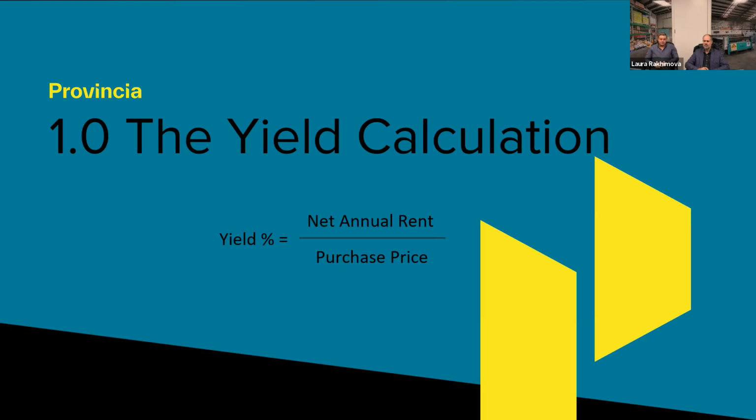When you're looking at property, you might want to buy a property with a 5% cap or a 6% cap. So what you can do is adjust your purchase price. You go net annual rent divided by the purchase price, and that will give you the differing yield. You can also rearrange that calculation to get to your purchase price. Something we do to determine what price we want to pay for a property is take the net annual rent divided by the yield that we want. We basically reverse the formula, and that will give you the purchase price.